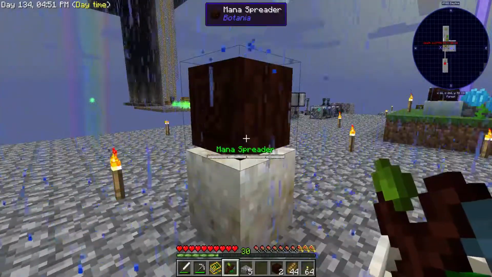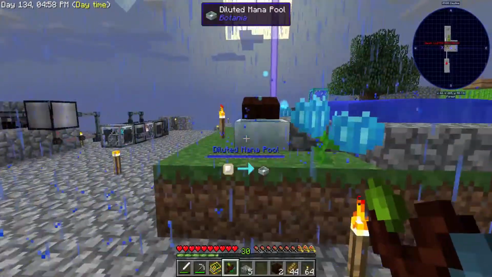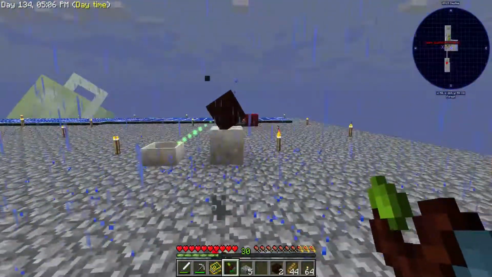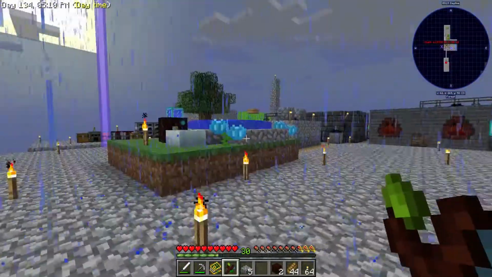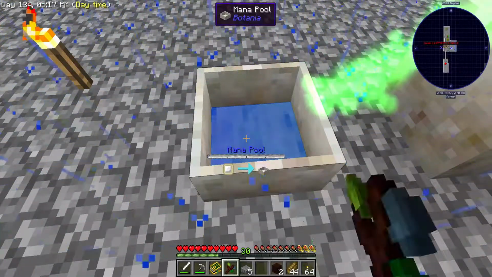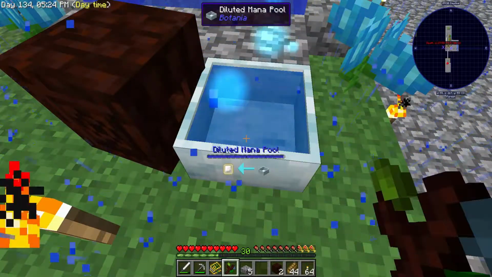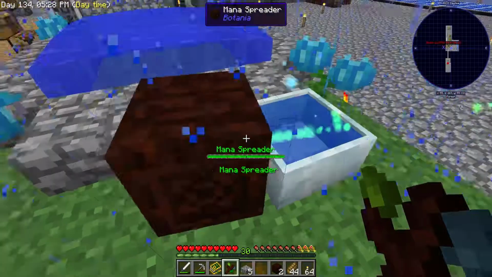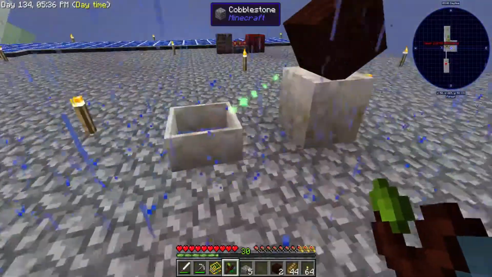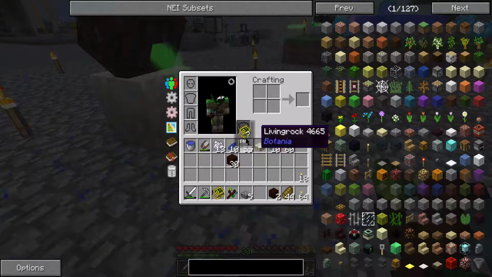So if I do this and this, like that, and then what if I took this and told it to go over here? Yeah, I think that works. Yeah, it works. Wow, that's slowly moving up. So that spreader is going to the other spreader, and I think it's diluting from this, if I'm not mistaken. That's what it looks like. I don't know. I have no clue what I'm doing here. I'm just going to store a bunch of this mana and hope that I sound coherent, you know?